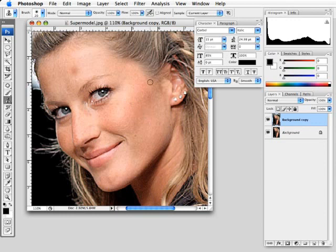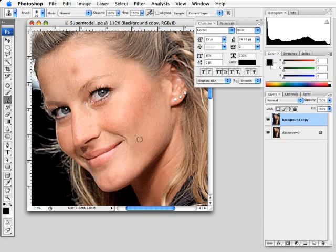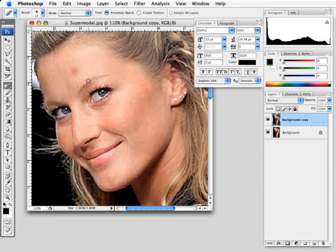We've sampled an area that's similar and it fades into the other part of the image. The reason it looks so flawless is because in the brush tool we make sure the hardness is set to zero, which allows it to fade into the surrounding areas. The next tool is the Spot Healing Brush Tool, which looks like a band-aid. This works similarly to the clone tool, but you don't have to sample. You just find an area like a blemish or discoloration, click once on top of it, and it samples around that part and blends it in. It's very effective, but sometimes you get weird results — just click over it again until it looks good, or undo and try again.